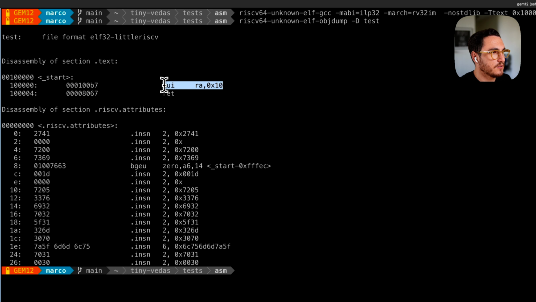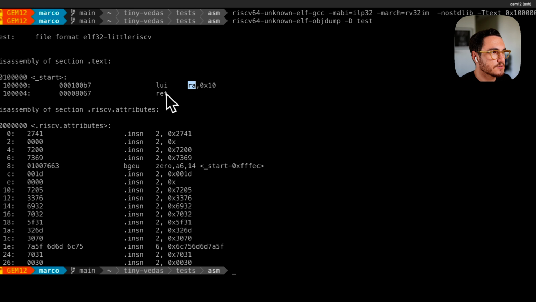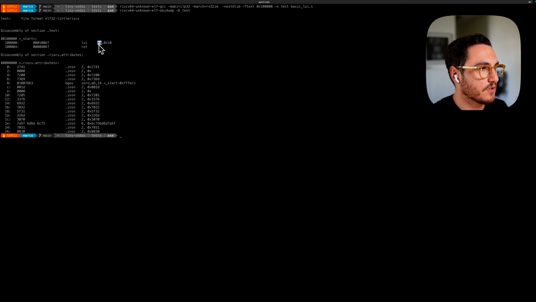So we have LUI. Here you can see that x1 has been translated to ra because it's using the application binary interface. You can specify to the objdump, I think you can, to use the machine naming of the register. So x1 instead of ra, it's not important as long as we remember the mapping between the two.